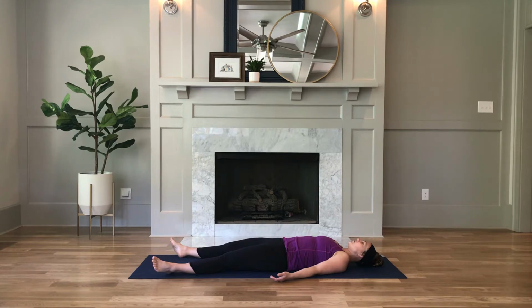Let's spend a moment trying to make our inhales even with our exhales. So let's breathe in to the count of 4. Inhale, 1, 2, 3, 4. Hold it for 2. And then exhale, 1, 2, 3, 4. Again, inhale, 1, 2, 3, 4. Hold, 1, 2. Exhale, 1, 2, 3, 4. Take a big inhale, and then exhale out your mouth. And then just let your breath return to its normal flow.